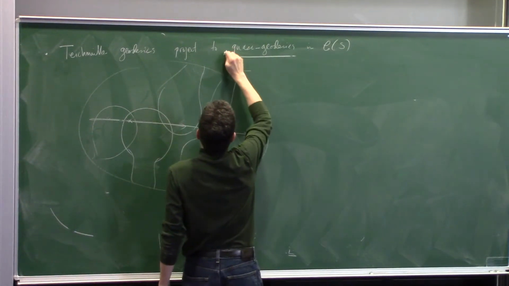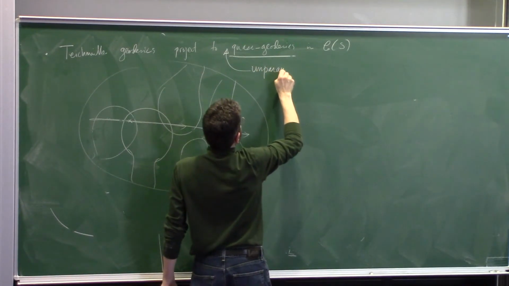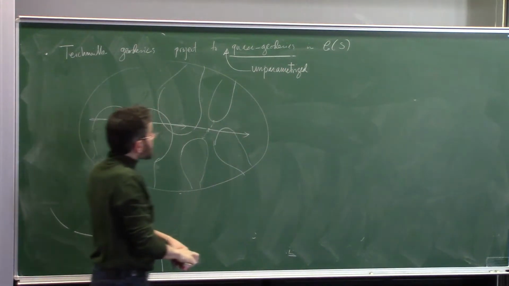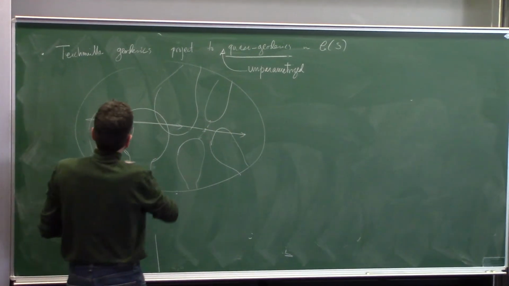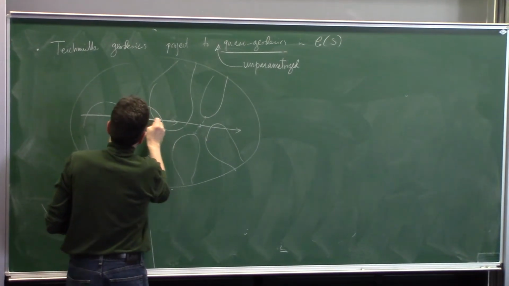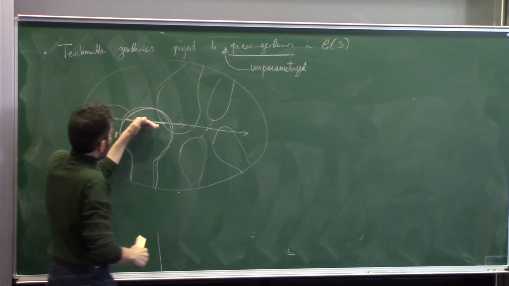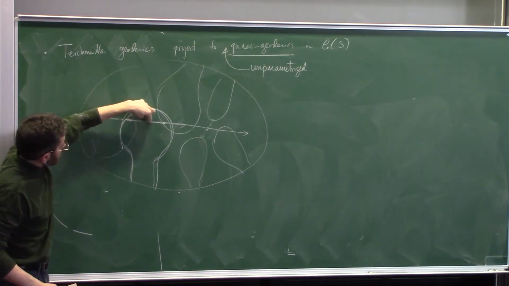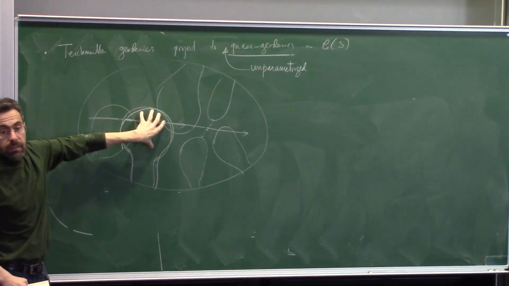Let me add one more word to this. These are unparametrized, which means, so a geodesic is something that travels at definite speed, not too fast, not too slow. That's not quite right here, because maybe the geodesic will spend a very long time in one of these balls. And then, even though it spends 1,000 years, even though the Teichmüller distance of this segment is very, very long, in the curve complex it's sitting in one place.